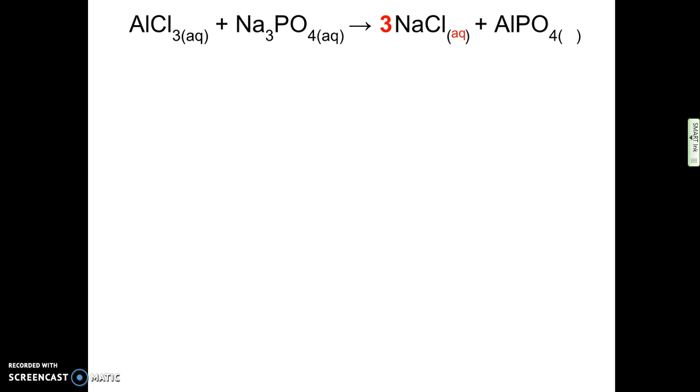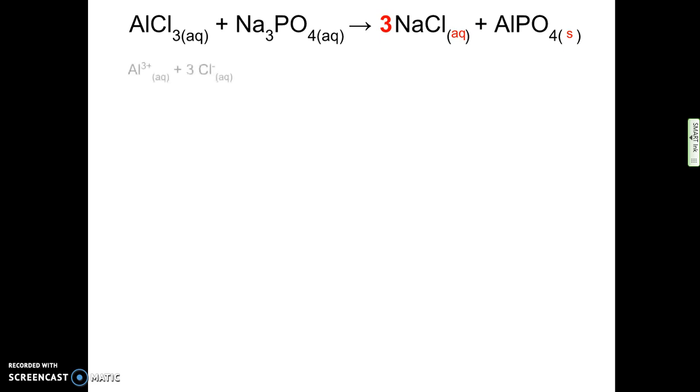Okay. And then we go looking for aluminum and phosphate. I don't see anything in the rules about aluminum really anywhere. But phosphate comes in rule number 7. Salts containing phosphate and so on are insoluble except when they contain ammonium or an alkali metal. That means that aluminum phosphate, since aluminum is not ammonium and aluminum is not an alkali metal, is going to be a solid.